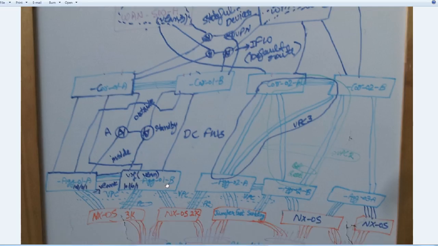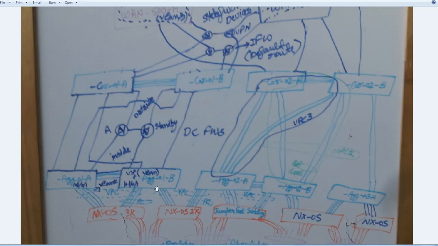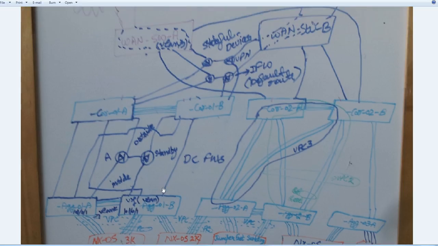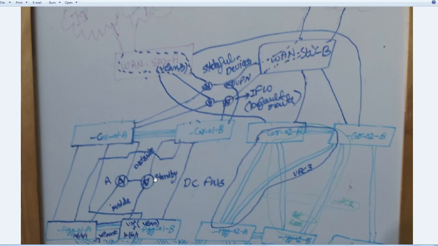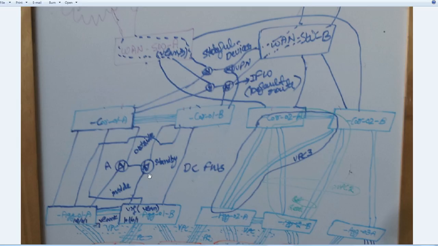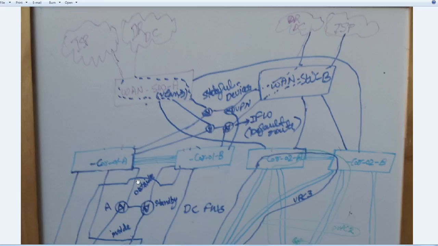So what we do is we create VRF on these AG switches. We create VLANs, we put those VLANs in those VRF on the AG switches, and we put them in the outside interface and inside interface. And then this is like a /29 subnet inside. So this VRF is connected with the active firewall and standby firewall. These interfaces or sub interfaces are /29, and again on the north is /29, and they are connected.